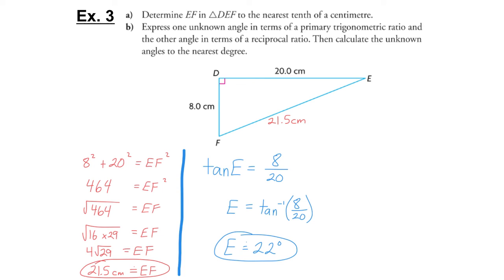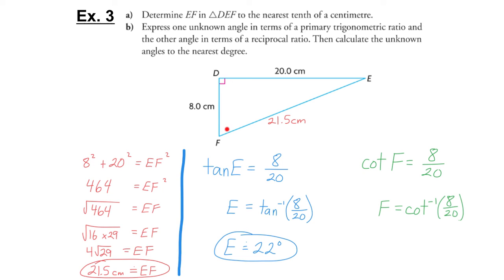Now, if you forgot how to do something, it was probably right here, how to find the angle. If the tangent of the angle is equal to 8 over 20, then the angle itself is the inverse tangent of 8 over 20. So to access this on your calculator, you'll have to use your shift button or your second function button as well as your tangent button. Make sure you have 8 over 20 in brackets. If you're running into issues and you're not getting 22 degrees when you try this in your calculator, you should reach out for some help before you try other questions on your own.